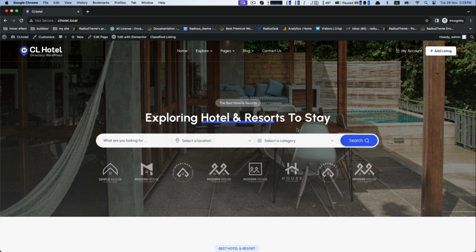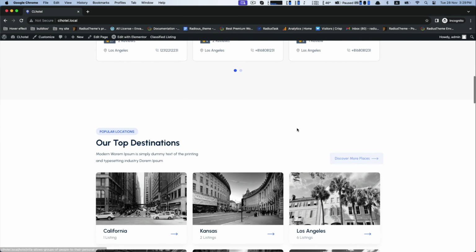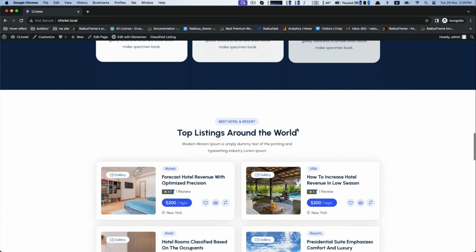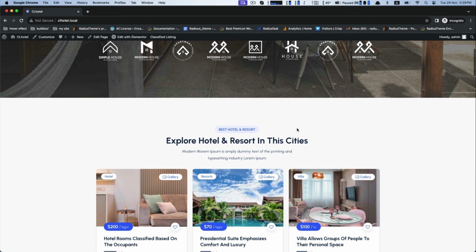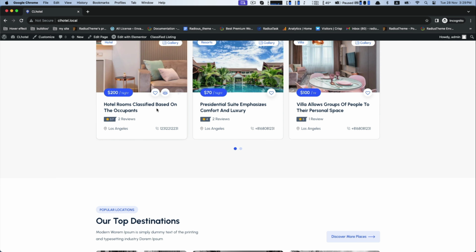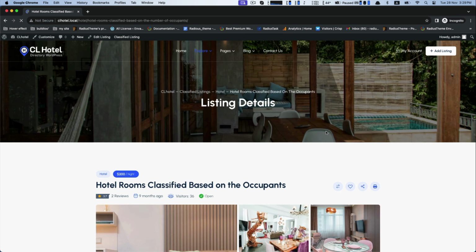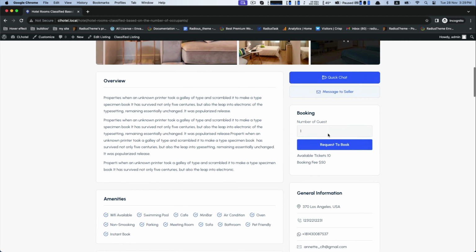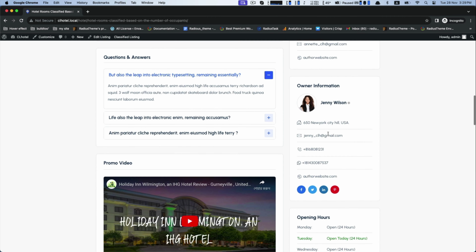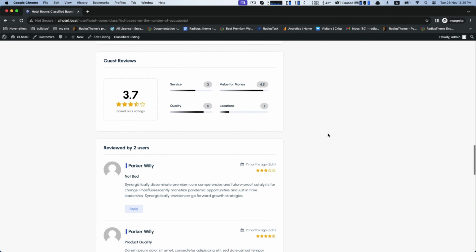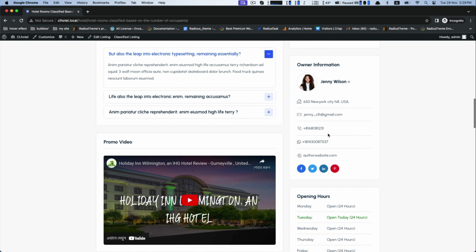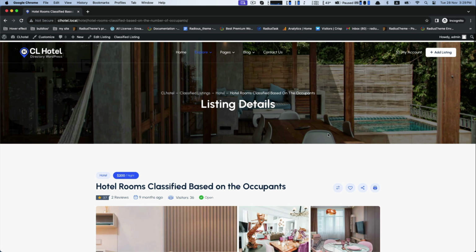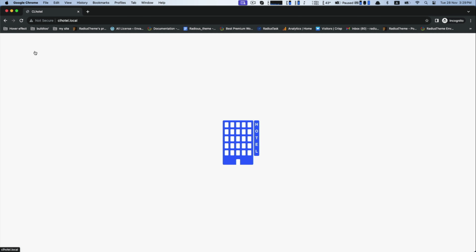After completing installation, you will get this amazing Hotel Directory WordPress theme with lots of features and an amazing listing archive page with a super listing detail page. What's not here? Review and ratings, live communication facility, hotel short description with promo videos, images, also with the multi monetization methods. So build your site with CLHotel.